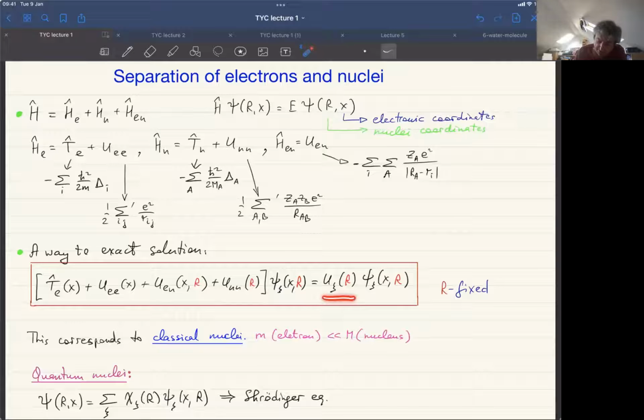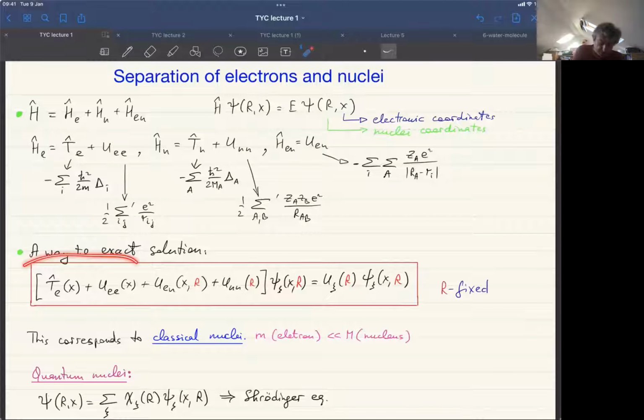Electronic energy here is not just electronic energy, it contains nuclear-nuclear interaction, which is a constant for the given positions of the nuclei, but it's convenient to include it in that energy because then we can interpret this energy not just as an electronic energy, but the energy of the whole system when nuclei are fixed. And therefore, if we change positions of the nuclei, that energy would change, and that would be the change of the total energy of the system in that kind of approximation when nuclei are treated as frozen.